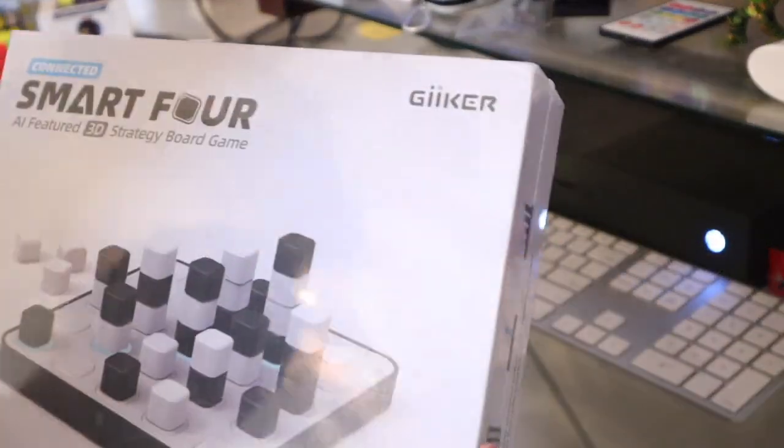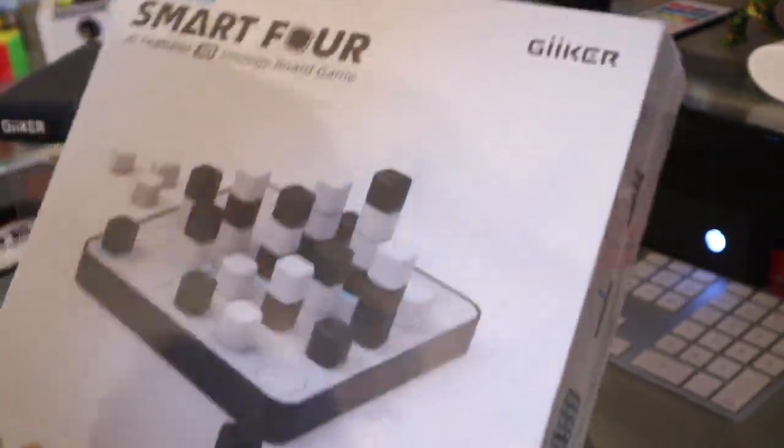We're going to be unboxing the Super Cube as well as the Smart 4, both from Giiker. Let's get into it.